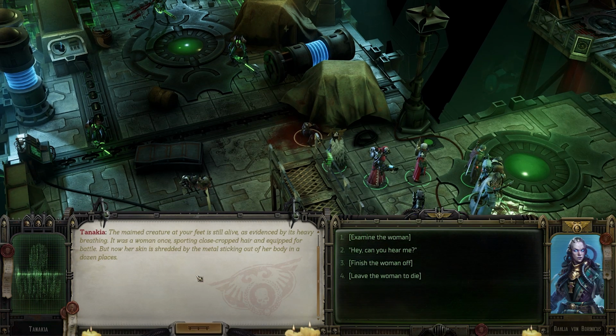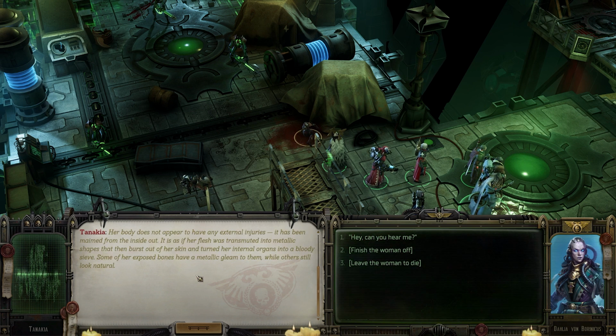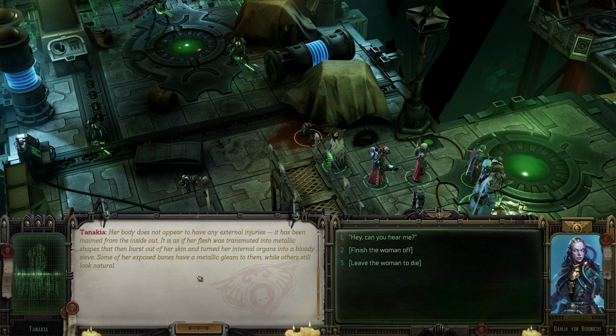The maimed creature at your feet is still alive, as evidenced by its heavy breathing. It was a woman once, sporting close-cropped hair and equipped for battle, but now her skin is shredded by the metal sticking out of her body in a dozen places. Examine. Her body does not appear to have any external injuries. It has been maimed from the inside out. It is as if her flesh was transmuted into metallic shapes that then burst out of her skin and turned her internal organs into a bloody sieve. Some of her exposed bones have a metallic gleam to them, while others still look natural.